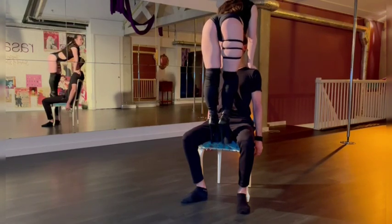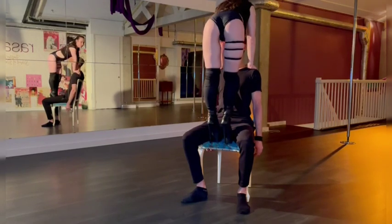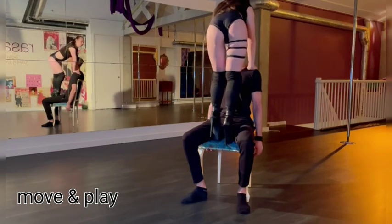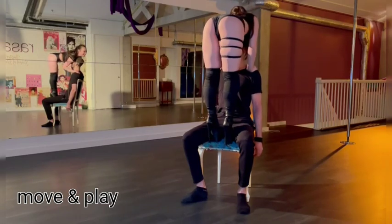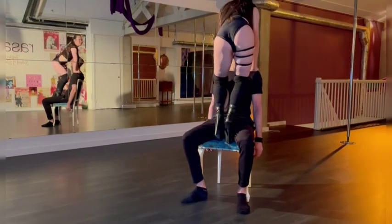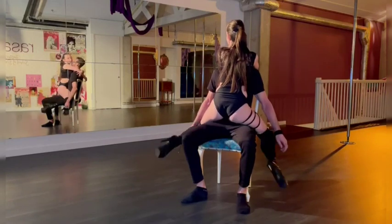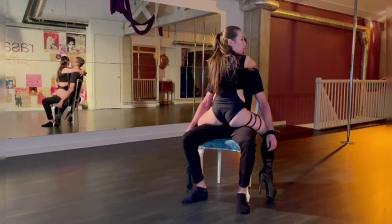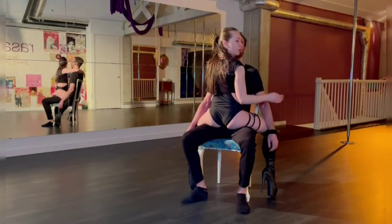Now a signature move is to move the hips here, bending one knee and the other, dropping that hip down as we bend. Maybe even circling, doing something else. Be rubbing my breast in his face. So however you want to do it. Now let's wiggle down, down, down. And spreading the legs to come and sit. Another option would be just to step back off of the chair if for whatever reason maybe you get stuck here or it doesn't work.